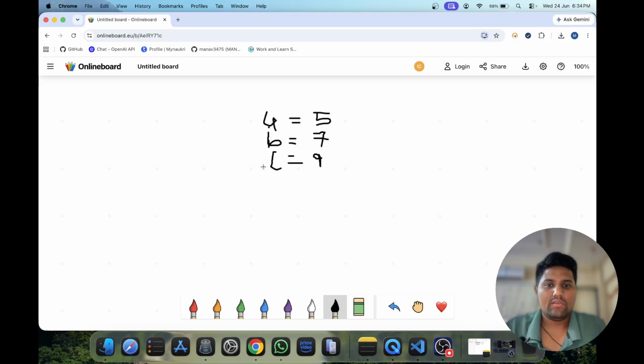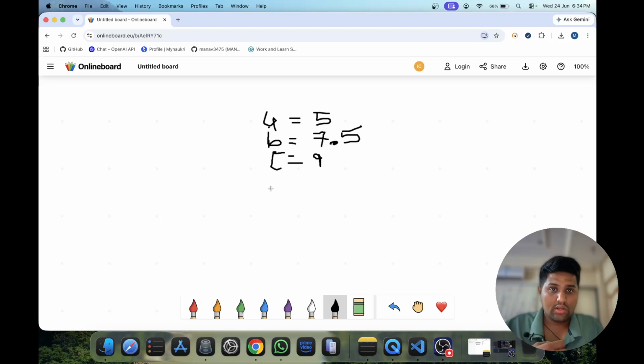In Python we declare it like this only, and Python will automatically understand that this is an integer. Let's take this as 7.5. So this is an integer, this is a float, and this is again an integer. It will understand by itself automatically.